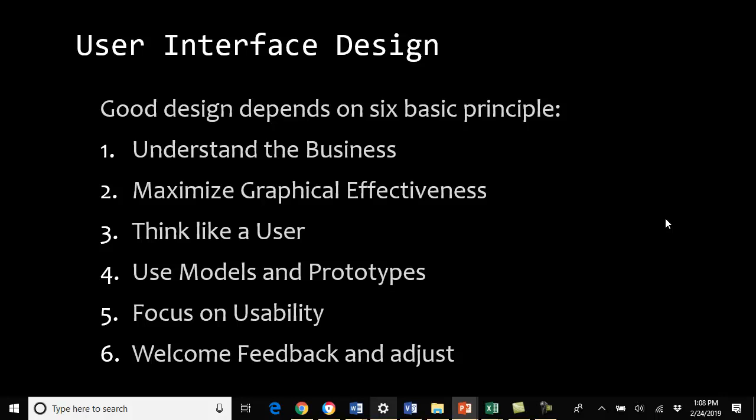I have done things where I just start building screens out, again, using things like Illustrator or Visual Studio, and then taking them to my user to sit back and say, now, when you go here, you're going to click on this and do this. When you do this, it'll go to here. When you do this, it will go to here. The whole idea is to storyboard it out. I don't put any code behind it because, once again, I want to make sure what I'm doing is correct. So I don't want to spend a lot of time coding anything until I know this is what they're looking for, user-wise, interface-wise. We want to focus on usability.